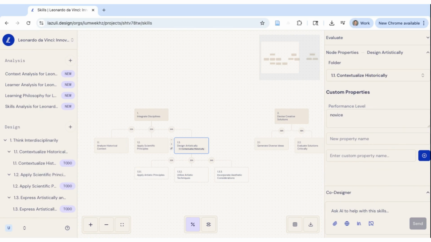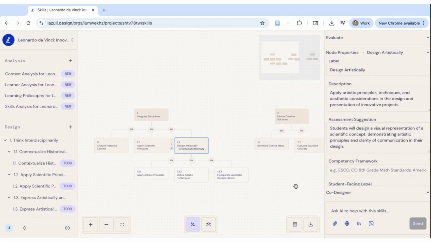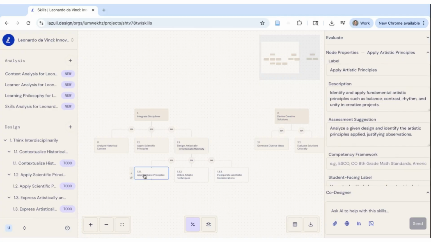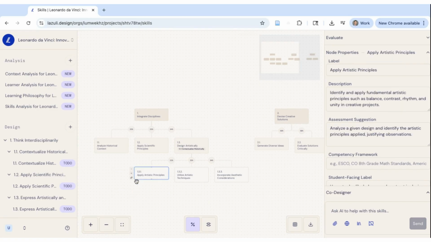So you can add any sort of thing. If you say everything at the highest level is a competency, everything at the middle level is a skill, you can label them that way. There's all sorts of things that you can do with your skills. If you want to add skills, you can simply add more children, or you can delete that skill pretty easily. If you use this button here, it will use the AI to generate a child node. For each of the nodes, it shows what is the weight that node has in its relationship to its parent.